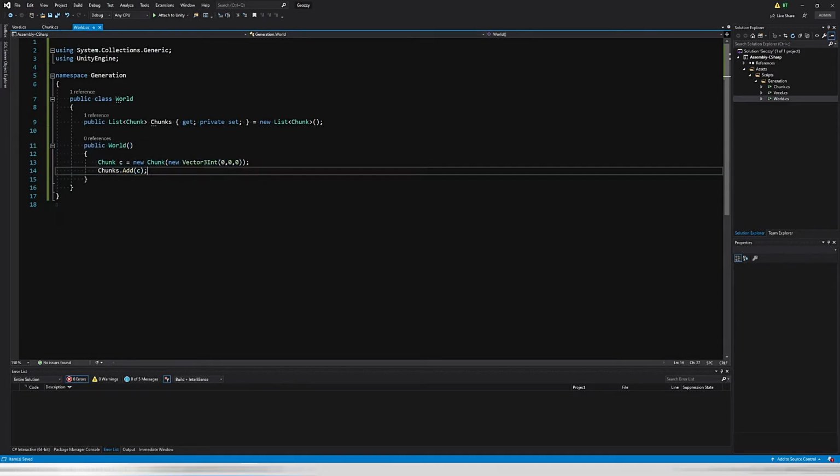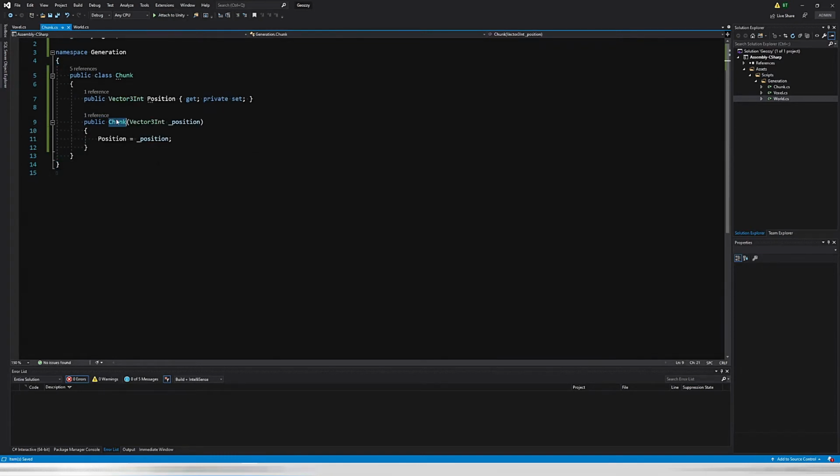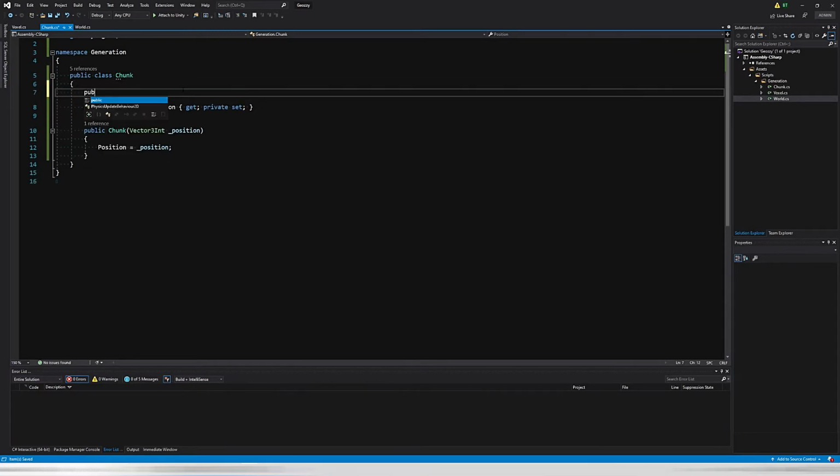Now, if you've got a chunk, we want something in here, because how big is a chunk? Now we've got the position, but a chunk is not 1 by 1 by 1. So we also need one value here, which is going to be our size. I'm going to set the size of the chunk to a const size of 32 by 32 by 32. I'm just saying this is the int because we will always have a square value here.